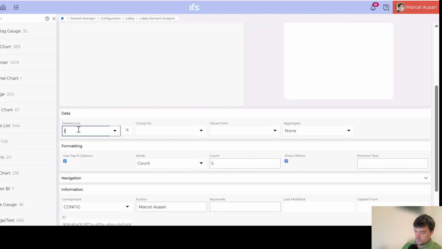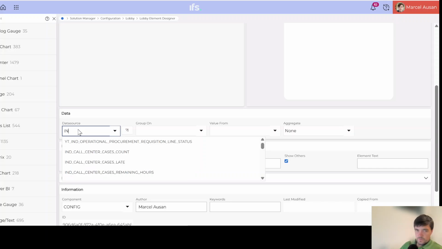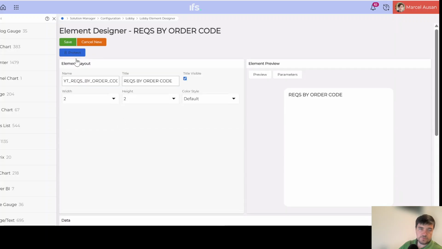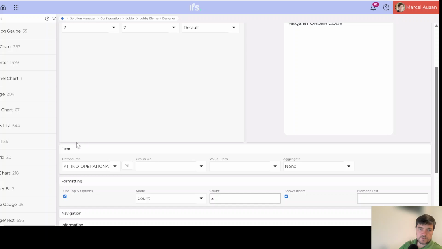Again, very important: always when you create your lobby element, you need to link it with a data source, and depending on the lobby element type, the setup in the data section would be different. You see now we no longer have the x-axis and y-axis, we have the group on, value from, and aggregate. This is because we have a pie chart, so we don't have any x and y axis. We group on order code, we get the value from requisition, which doesn't really matter, and we aggregate.